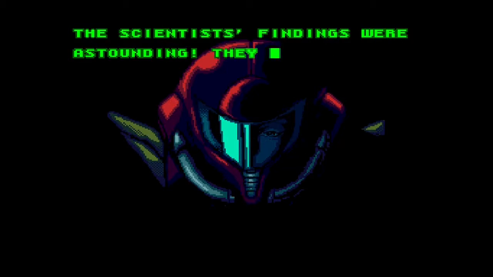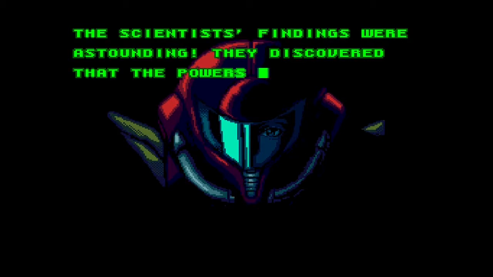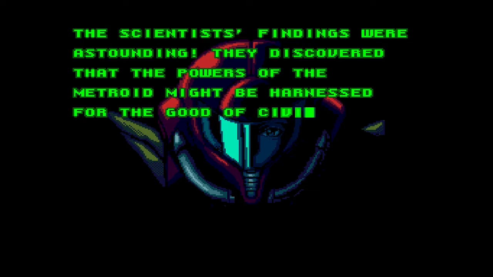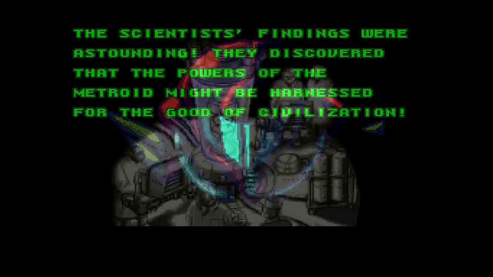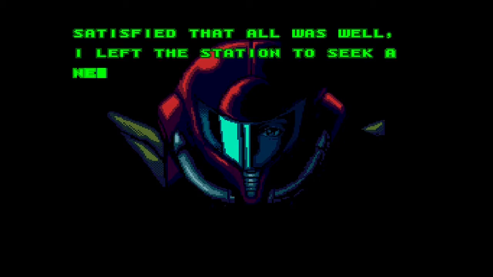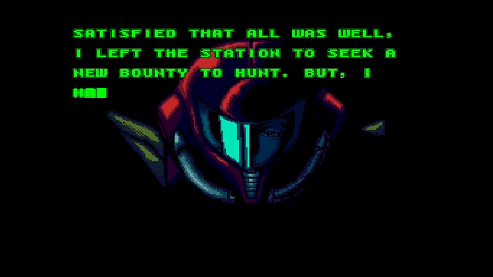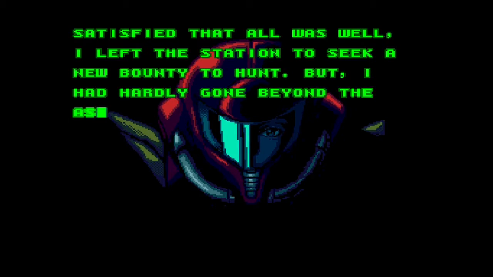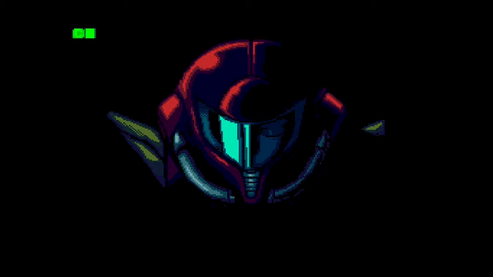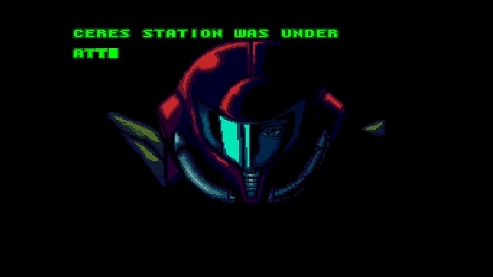The scientists' findings were astounding. They discovered that the powers of the Metroid might be harnessed for the good of civilization. Satisfied that all was well, I left the station to seek a new bounty to hunt. But I had hardly gone beyond the asteroid belt when I picked up a distress signal. Ceres Station was under attack.